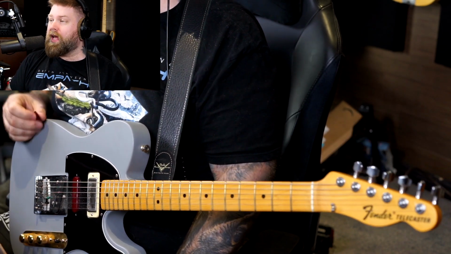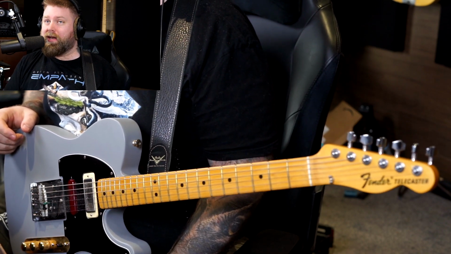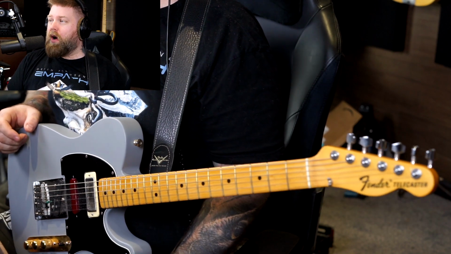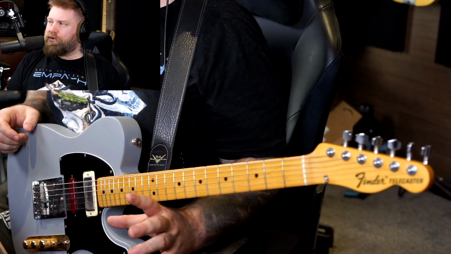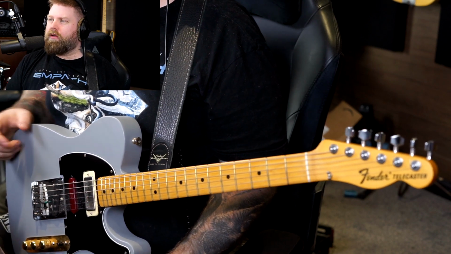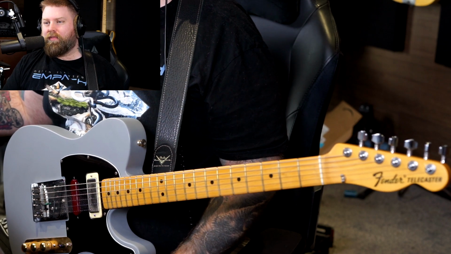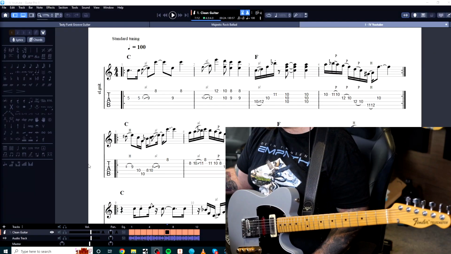That's really important to me, and a big part of the way that I think about things, and a big part of the way that I need to teach things. So we are going to be talking definitely triads, or thinking triads, when we're playing these, and I'm going to walk you through the thought process behind each one of these licks. So let's bring up this page for you.